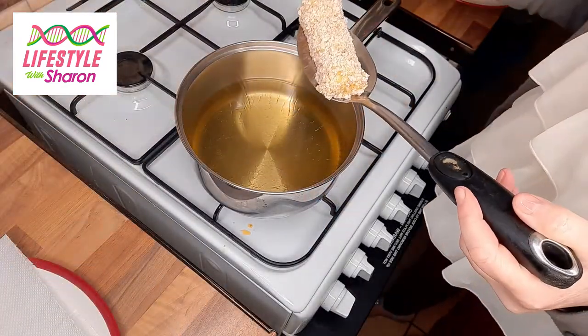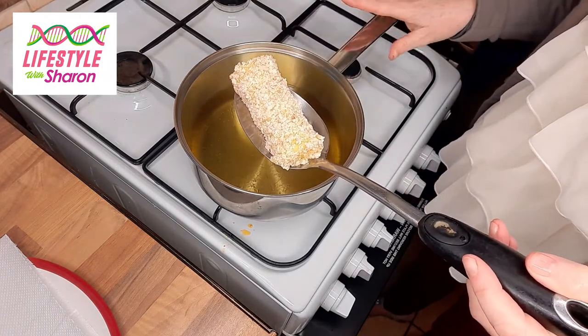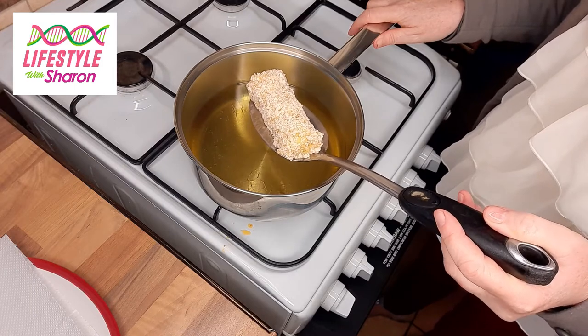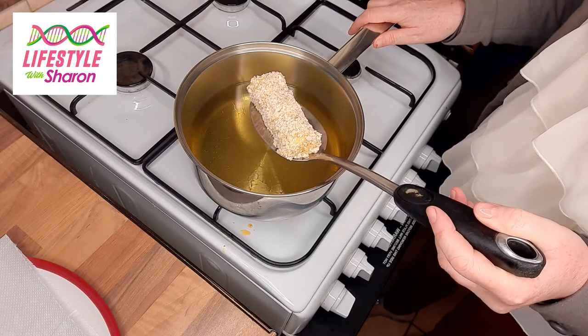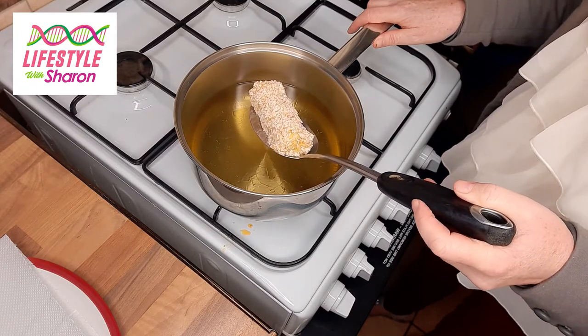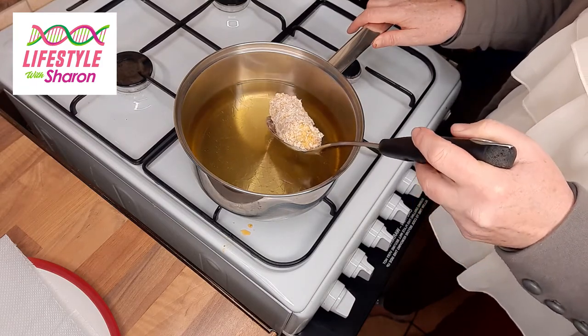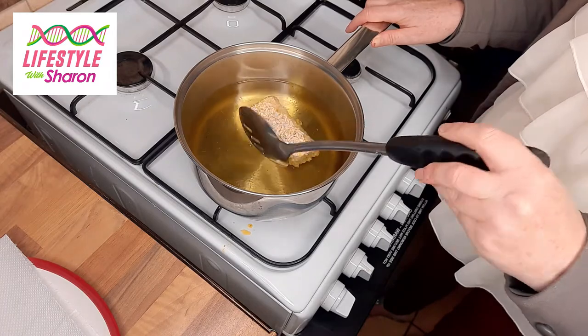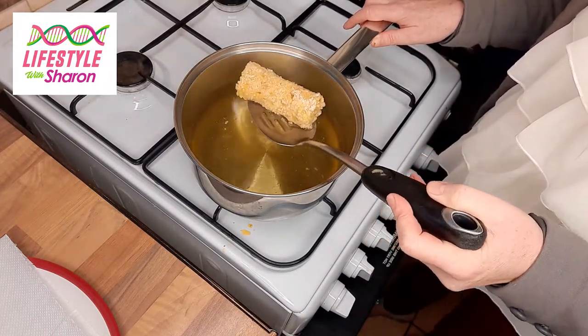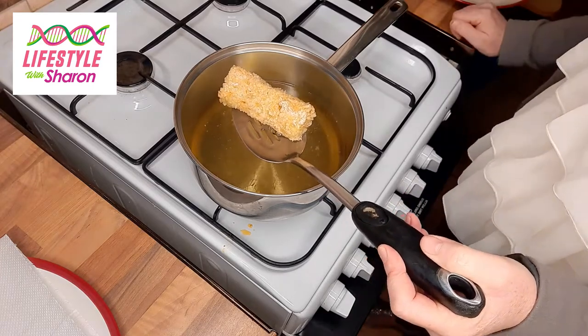Right, so we need to heat the oil. Now don't fill your pan too much, about quarter way full. And once the oil is hot, then you slowly put this into the oil. Don't do it with your fingers, do it with a spoon. It's safer. That's not quite hot enough yet. You can tell it's not bubbling up, so I'll just wait a couple more minutes.